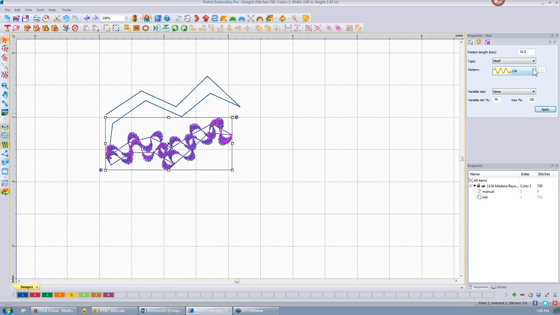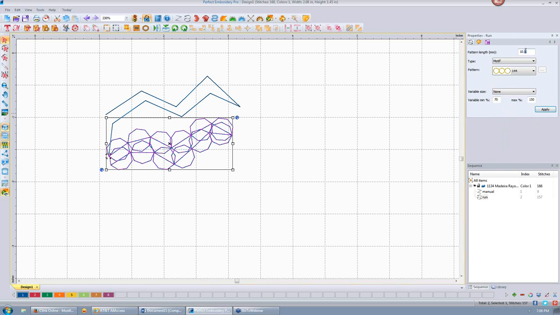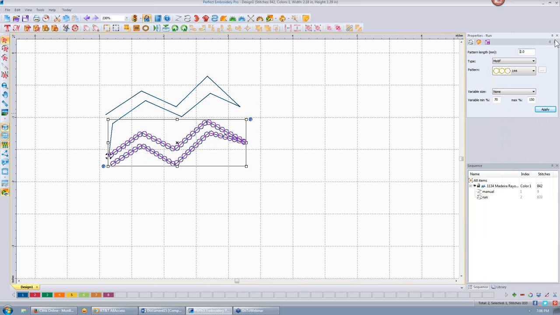Now another feature in the motif stitch, let's change this one to here and apply that. Let's make it smaller so we can see it better in that area. Okay, so I have a 2 millimeter pattern length with this. I can also make it variable sized, so it can increase as it goes down the line or decrease as it goes down the line, do convex or concave.